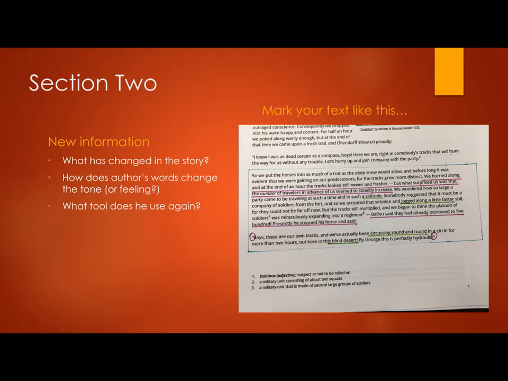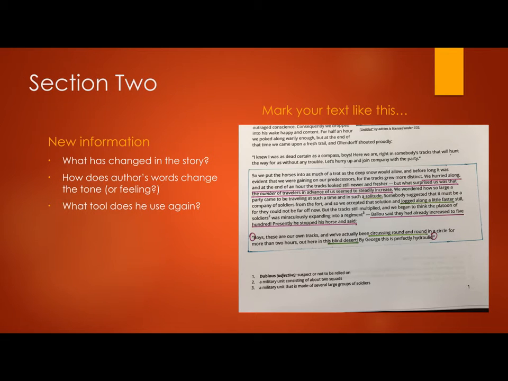Okay, now that you've done that, you should notice that in this section 2, the change is that they've been walking around in a circle, and each time they come across tracks, they think they're finding more tracks from more soldiers who are already tracking their way to Carson City. But then they realize that they've just been walking in a big circle, and the tracks they find are their own. So you see that the change is that now they're lost. They have a problem. They're up on a mountain in a blizzard and they're lost. So you can see the conflict comes along and you see words change.